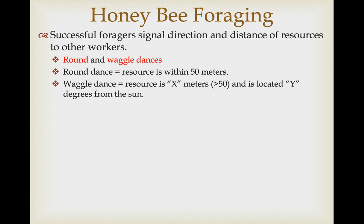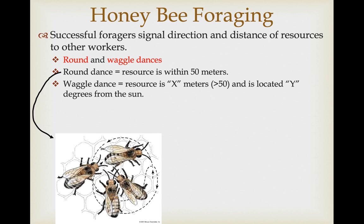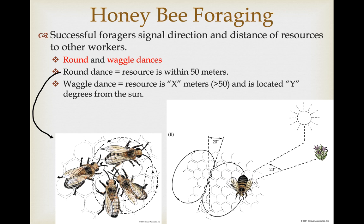When foraging on flowers, honeybees are going after two things: nectar to get carbohydrates, which is what they use to make honey, and pollen itself — some of which is transferred from flower to flower for pollination, but some of which they eat as a source of protein. The round dance just indicates something is close. When they add the waggle in the central part, for example 20 degrees off of vertical, that means go find where the Sun is and fly 20 degrees to the right. Depending on how intensely or quickly they do the waggle, it tells them how far to go.